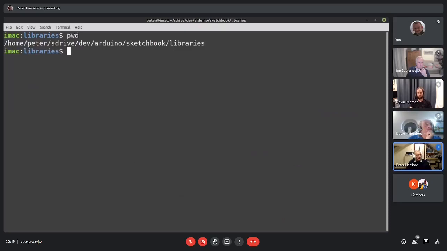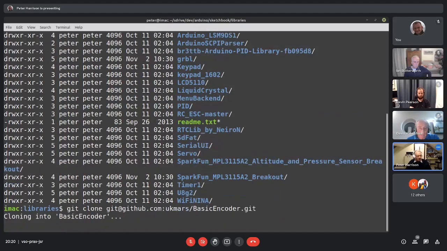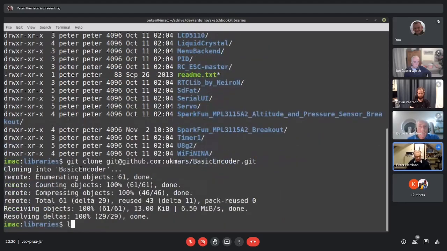Now, the folder that I'm in is where my Arduino libraries are stored. Right? You can copy it anywhere, but for convenience, I'm just going to copy this into my library folder. If I have a look, these are all the libraries that I have installed on my machine. And I'm just going to clone the repository using the URL that I had from GitHub. It's important to note where I am and what the name of the repository is, because it will create that folder. That didn't take long.